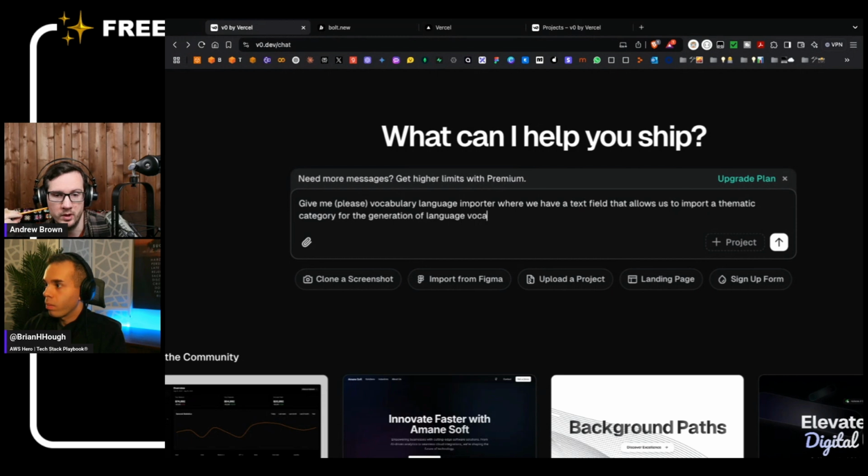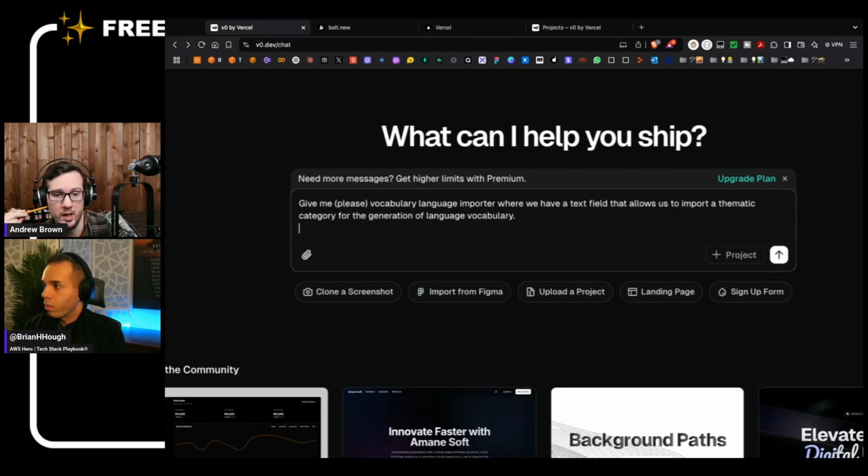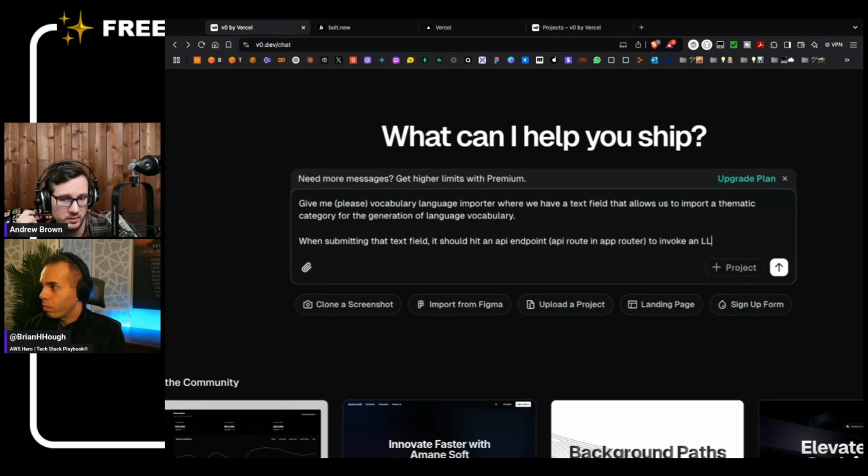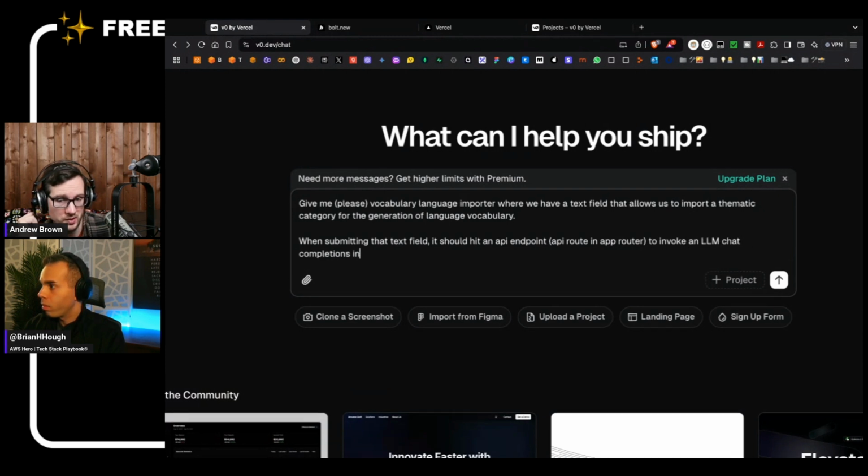When submitting that text field, it should hit an API endpoint that would invoke, we could even tell it to go invoke an LLM in Groq. I'm not sure if it could do that, but it'd be really interesting to see what it could do. There's so many ways to write this, but we'll just do whatever here and see what comes out.